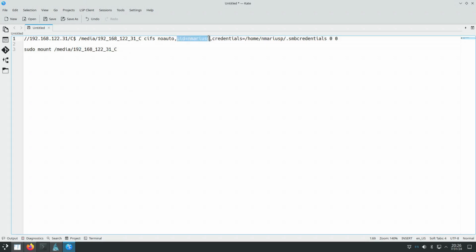Then all of the files that are owned by the local system account, by administrator, etc., other Windows users, should be owned from now on by my Linux user. I specify where I store the Windows user and password.